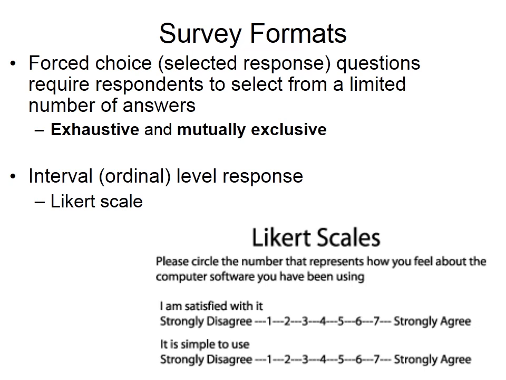Another common response format is basically attitudinal scales, and the most common one for that is the Likert scale, where people basically are responding on a strongly agree to strongly disagree scale, usually numerical between 1 and 5 to 1 to 7, though they can be shorter or longer. And we're measuring their endorsement of a factual statement. So, I am satisfied with the computer software I'm using. Strongly disagree to strongly agree. So someone that wrote down a 7, strongly agree, is someone that is very satisfied with that product. Someone that writes down a 1 is very unsatisfied with that product.